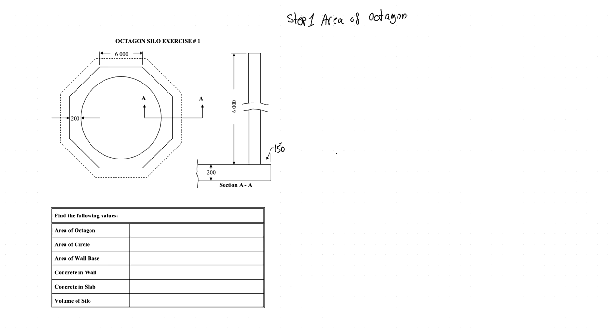First, we need to figure out the area of the square, because our octagon lives inside a square. Imagine this just keeps going on all sides. If you drew this for yourself on a piece of paper, that's how it would come out, and you're basically just chopping off the corners. So the idea is that we figure out the area of the square first, then we figure out the area of the triangles, and then we subtract the area of the triangles from the big square, which then leaves us with the octagon.